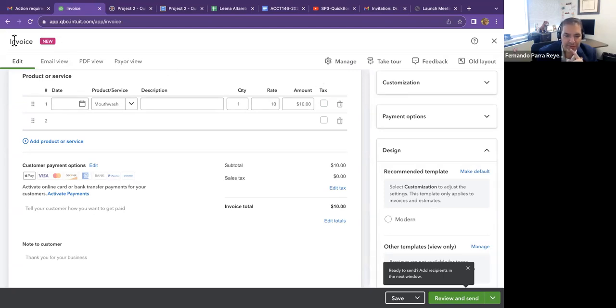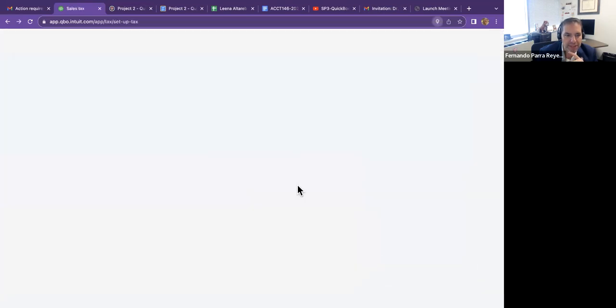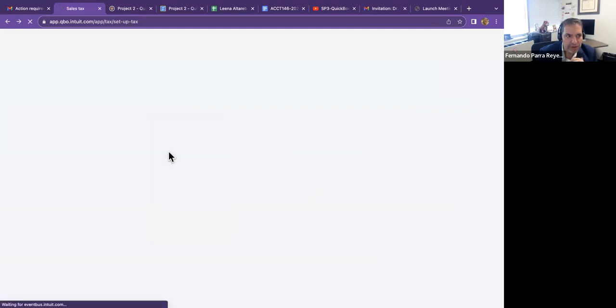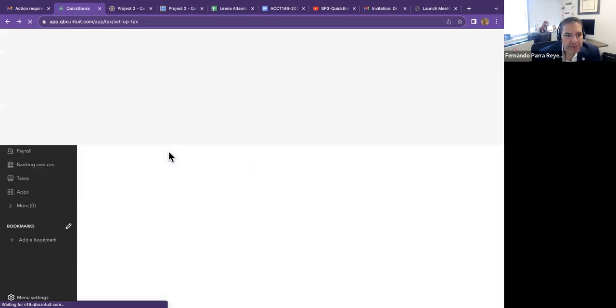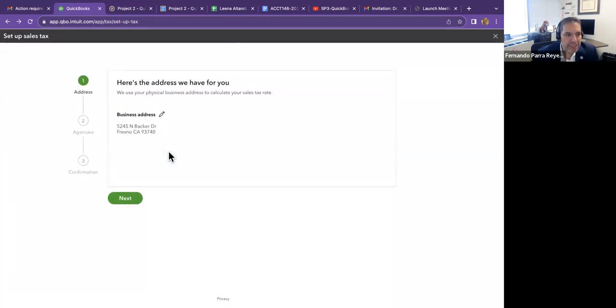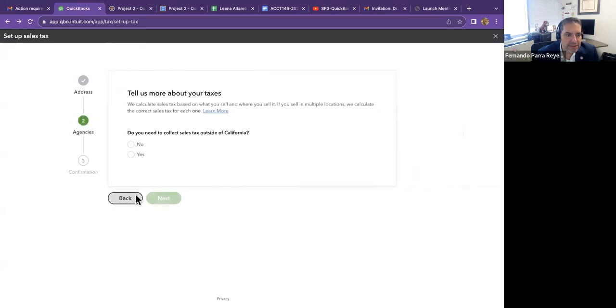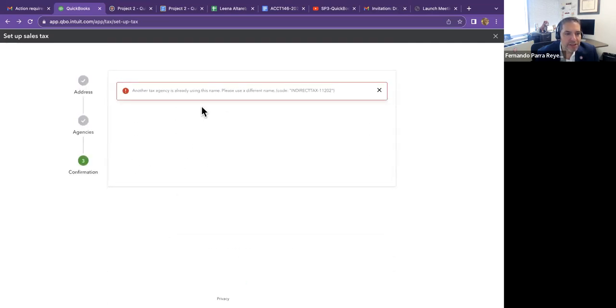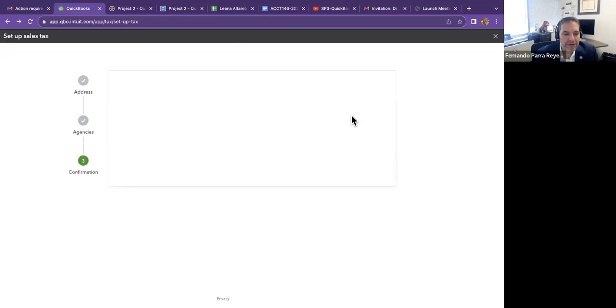Let's skip out of this invoice so we can close that. Leave without saving. I think it worked already, but let's make sure it did. Okay, let's press next. And the confirmation. Okay, press okay. Oh, I guess that was an issue. Okay, we can exit out of this completely. I think it's already set up.